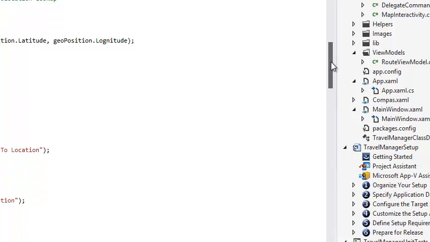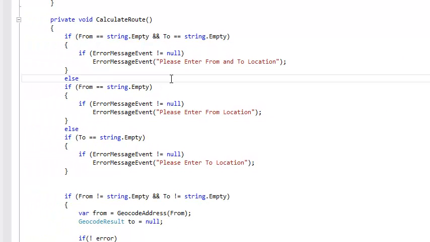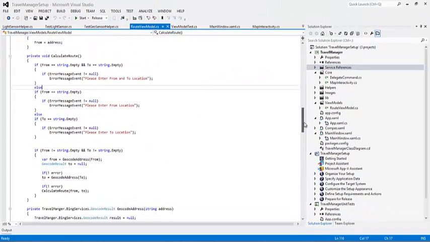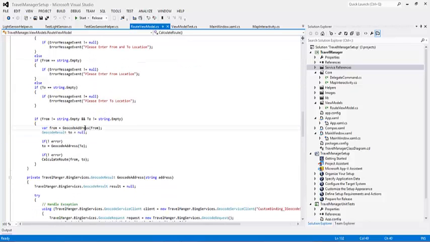So we will look into calculate route, how the route is being calculated. We are checking the from and to location. If it is empty, we will just throw an error. If not, we are getting the geocoded address.